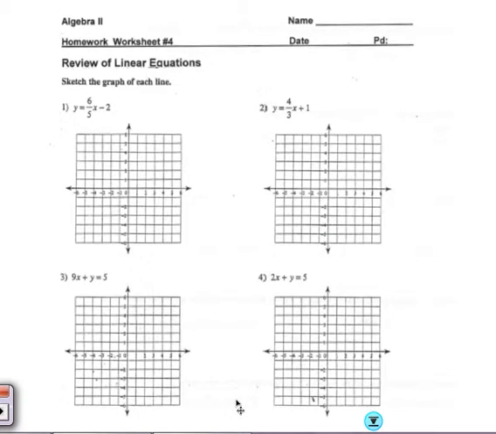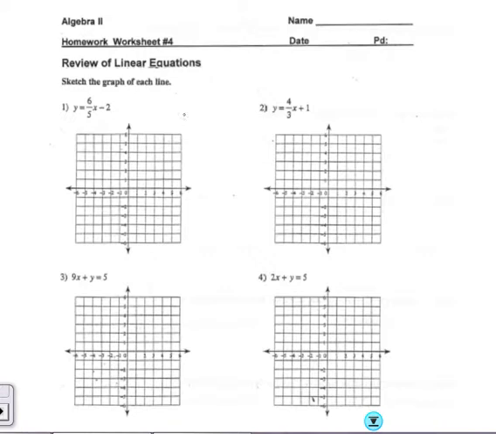All right, so what we have here is the homework that I assigned on Thursday night for you guys to complete. It's a really good review of linear equations and all the stuff that I'm expecting you to know. Tomorrow, Friday, we're going to be doing a group activity, and then on Monday or Tuesday, we're going to be having our quiz. So you want to be understanding some of this stuff, and if you have trouble, please come and see me either at lunch or before school or after school if we make arrangements.